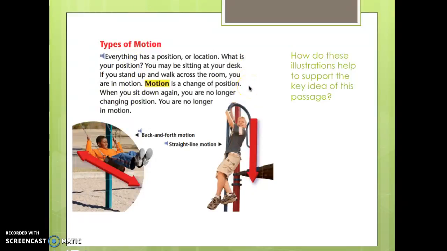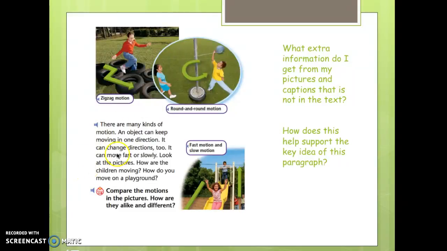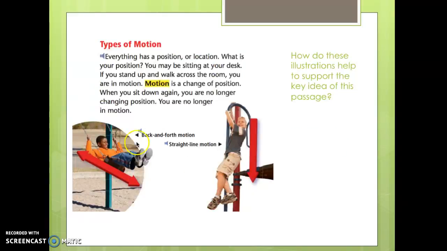The details that when you move from sitting down to standing, that is a motion. The details that motions can change directions. All of these are details that support that main key idea, the key idea that motion is a change of position.